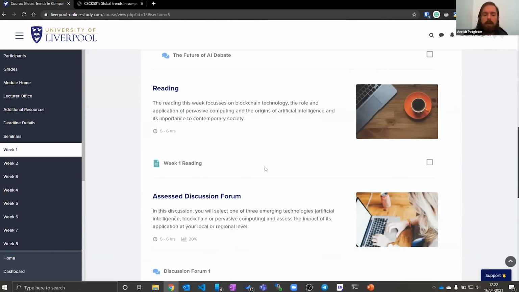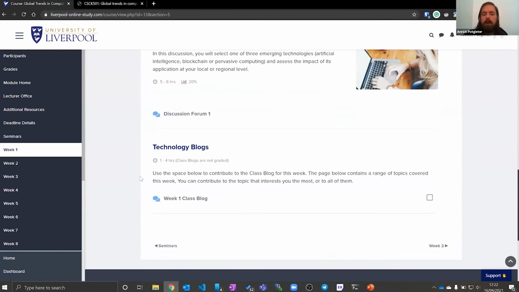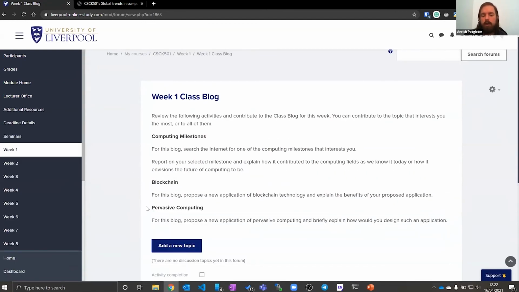Hopping back to week one again, and then below here we have something similar to a discussion forum, but in this case it would be in a blog style format. And this is a formative activity where you as the student would need to engage with or create a blog post and post that in this area. And then students and your lecturer can comment on your blog posts and so forth.